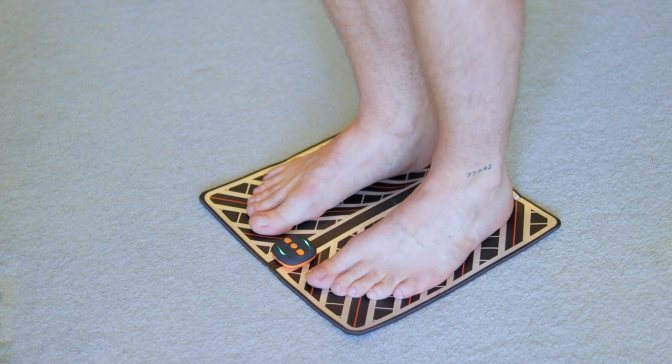It really shocks the tendons on the bottom of your feet and it feels a bit painful, but it also feels like they're getting kind of a good stretch. It's weird, I don't understand it. Mode number 2, what does that do? It feels a bit sharp. I don't like it. It's like stepping on glass. Or at least what I imagine stepping on glass feels like.